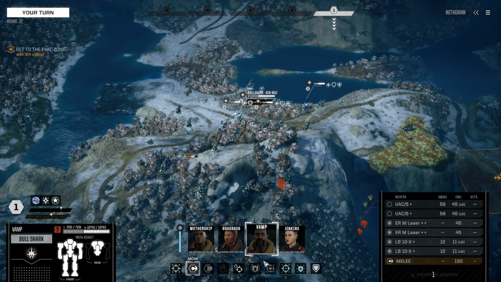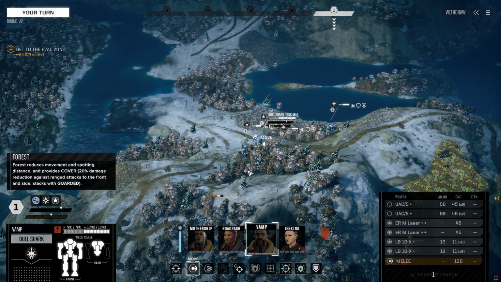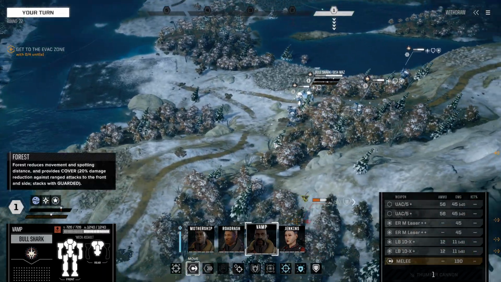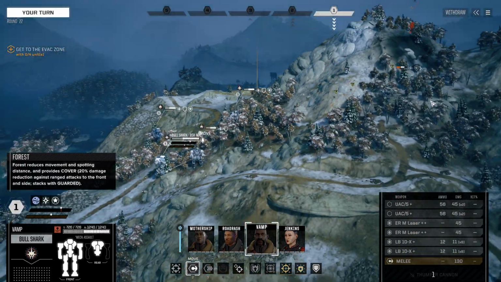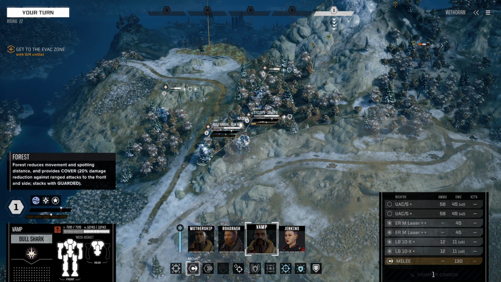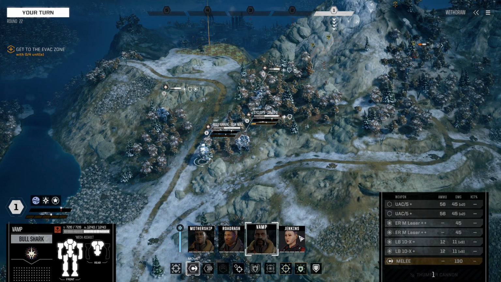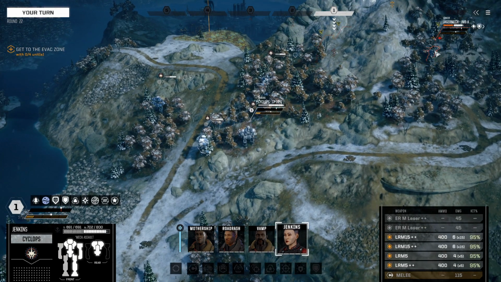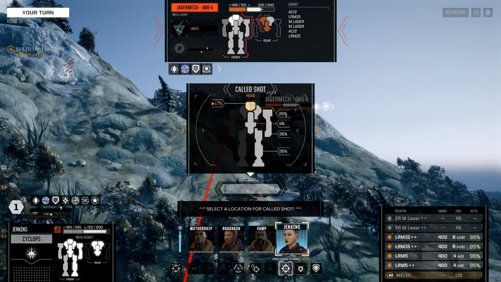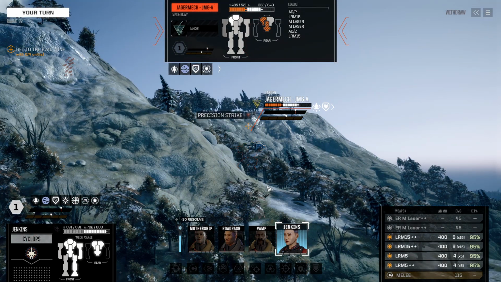Okay, so we can't use our thumper this turn. What we can do is see if we can get anywhere where the Bull Shark is in LOS. It kind of looks like we can't. So I think we'll use our Cyclops here. We'll just precision strike this guy in the head. Affirmative.